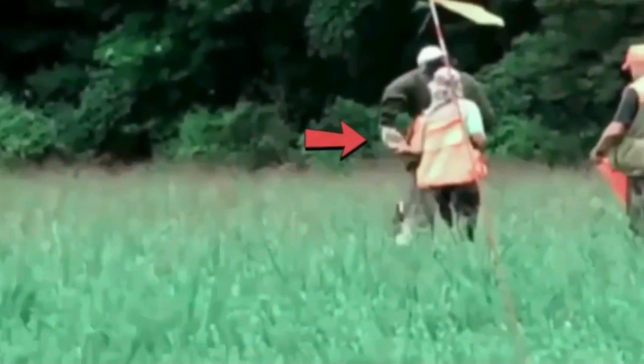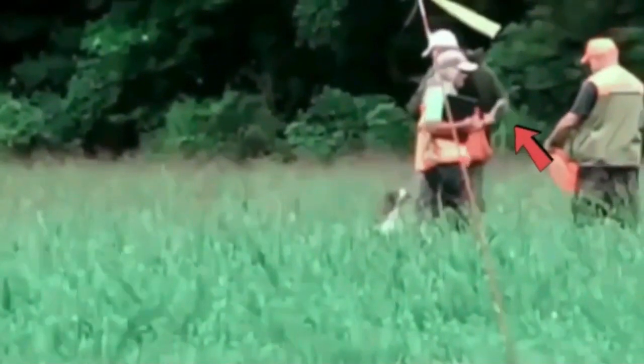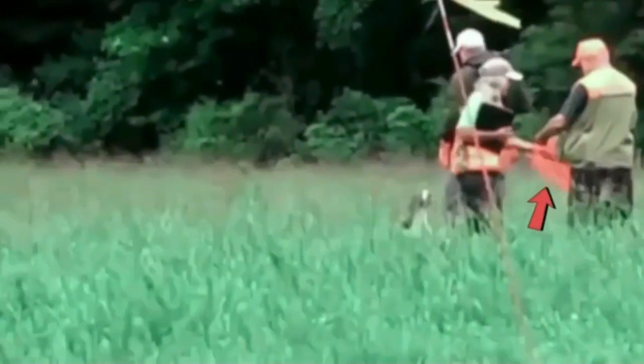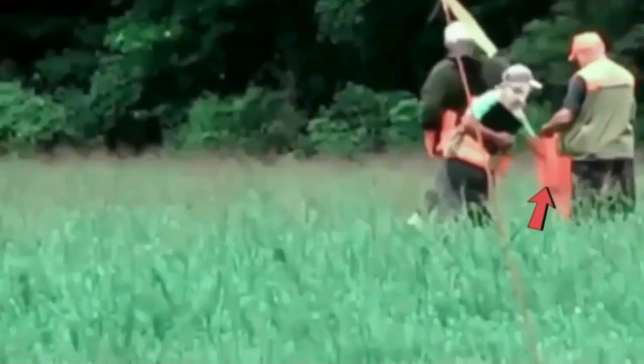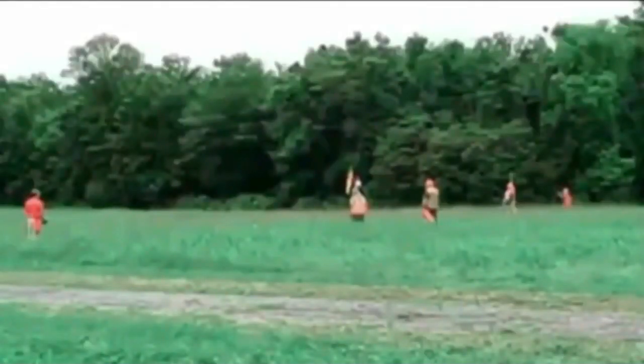The handler will take the bird, put it behind his back where the dog can't see it. Then the judge takes the bird, again, hiding it from the dog. Then she places it into the shagging bag. Now that we know what's going on, let's go back and see it again in real time.